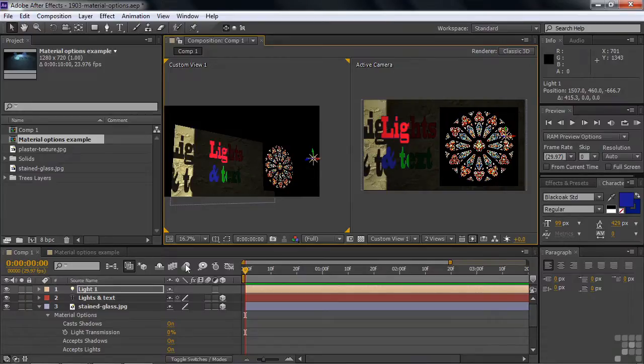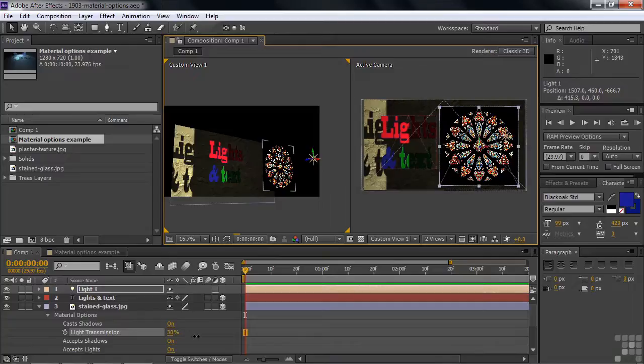The next thing down below cast shadows is something called light transmission, and this is such a cool feature. I just got to tell you, this is so great. This allows light to pass through something, taking on the color of the object. It can be really great when you're trying to, let's say, have a stained glass window throw light on the floor someplace and have that light be realistic, not just a shadow like this, but actually have light pass through the stained glass window. So I'm going to ratchet this guy up a bit here.